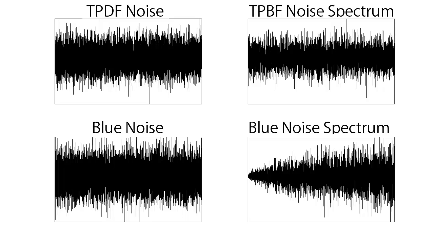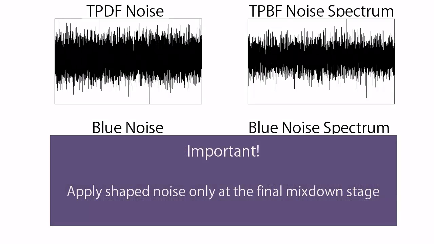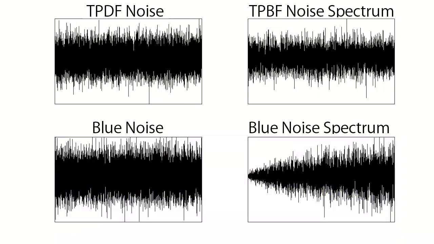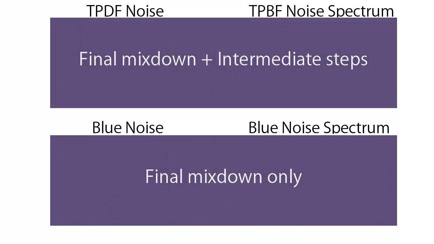However, a word of caution. Only apply colored dithering at the final stage of your processing. If you need to dither audio at some point during mixing, use TPDF. This is because subsequent processing of your audio can cause the colored noise from the high frequencies to creep into the audible listening range and create nasty artifacts. So, use TPDF at all stages before the final mix. And use either TPDF or colored dithering during the final mixdown.